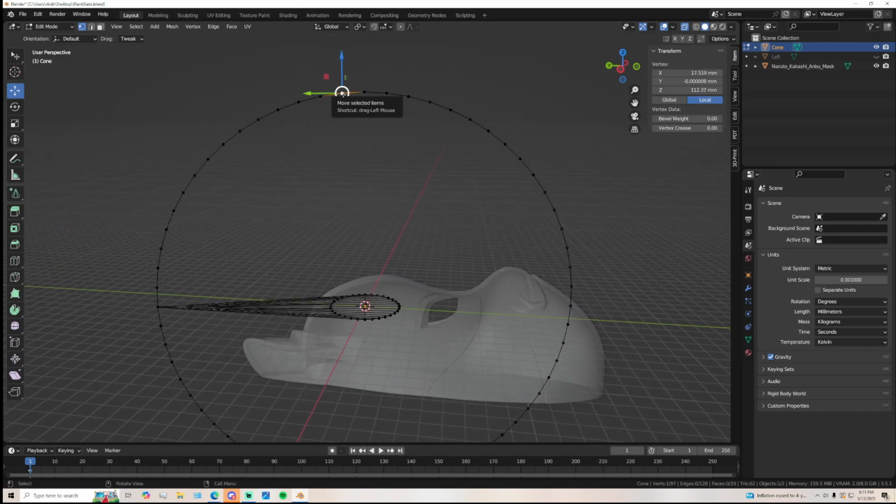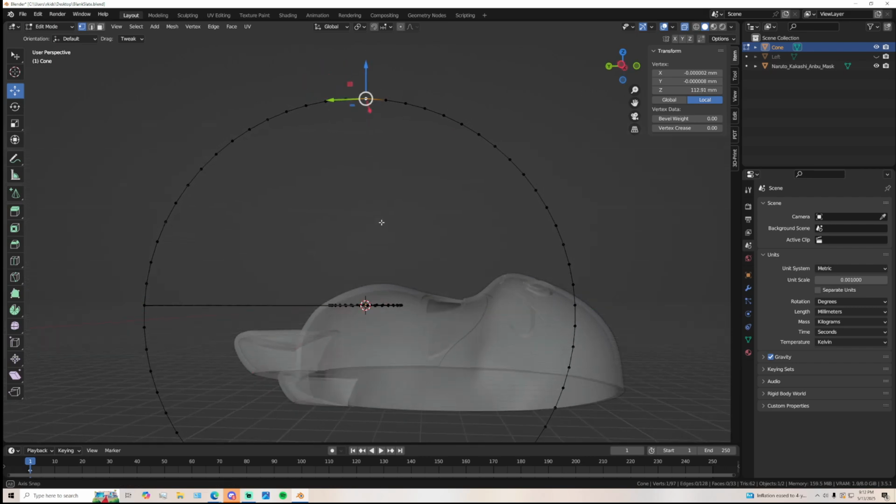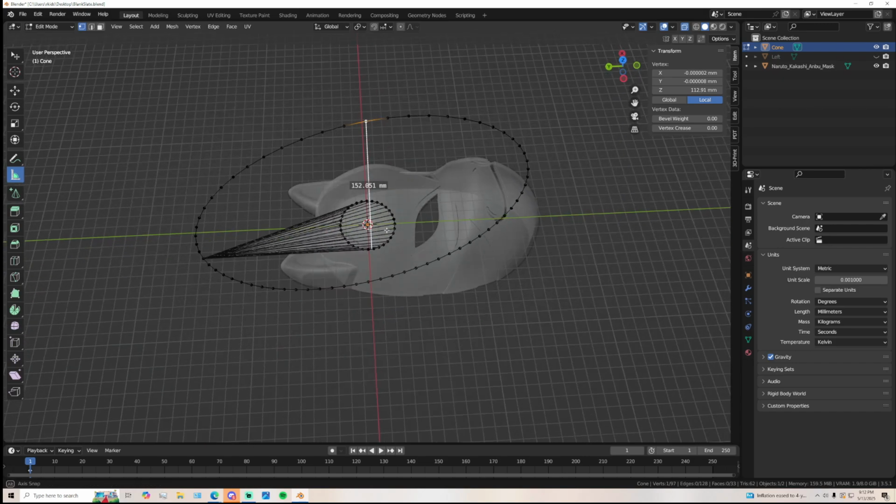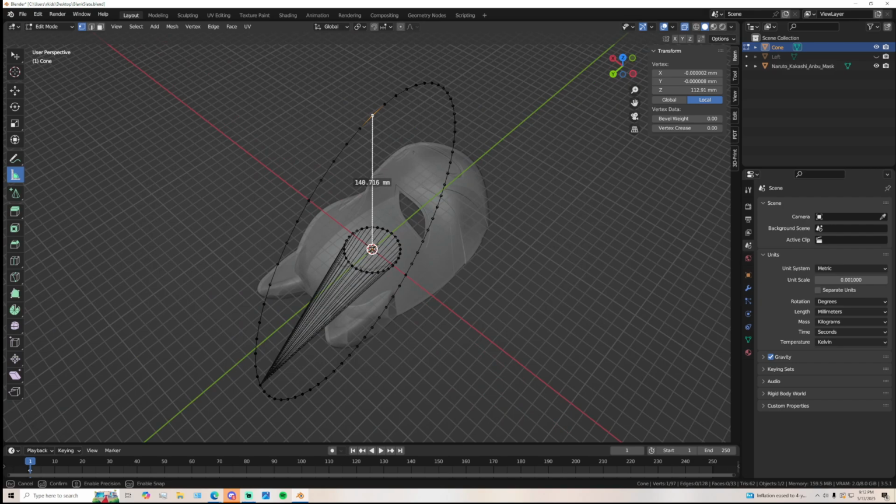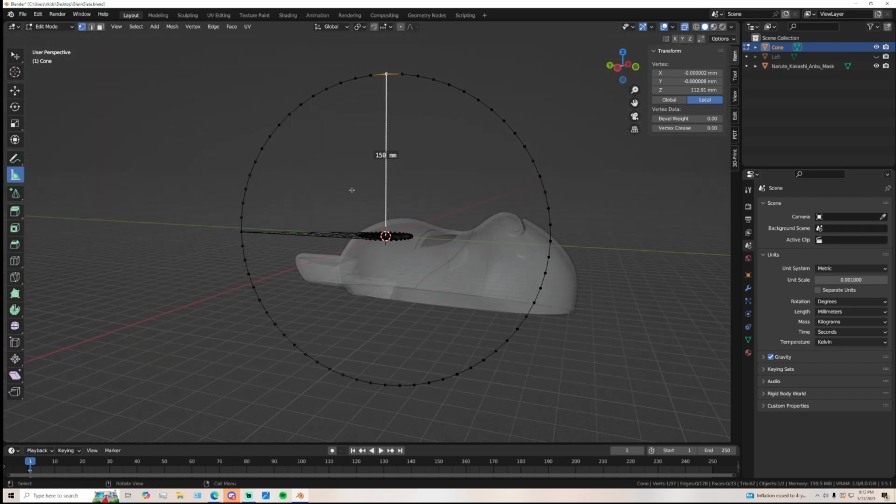Oh, yeah, see. This is the issue. Wait. Well, it is 150. Why is this origin Z 12, 13? Local, global. Oh my god. Oh my god. How long have I been doing that? Whatever. Alright, fixed.